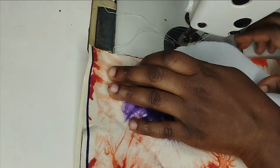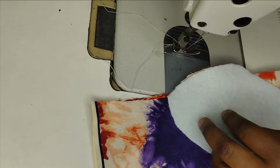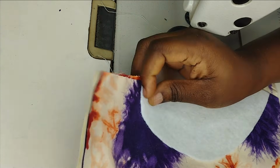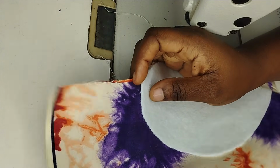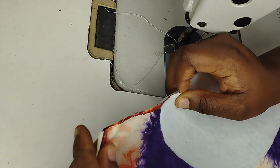We're on the machine now, we're about to sew. So what you're just doing now is sewing the dart lines back to each other. Okay, so if you can prepare your main fabric with maybe a hair stay, just to stabilize the fabric more, especially if it's not quality fabric, because this wording is quite thick and it can pull it.